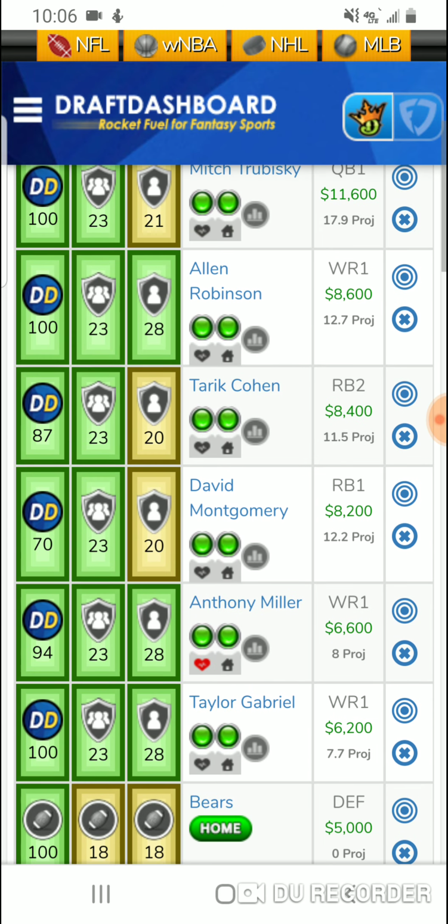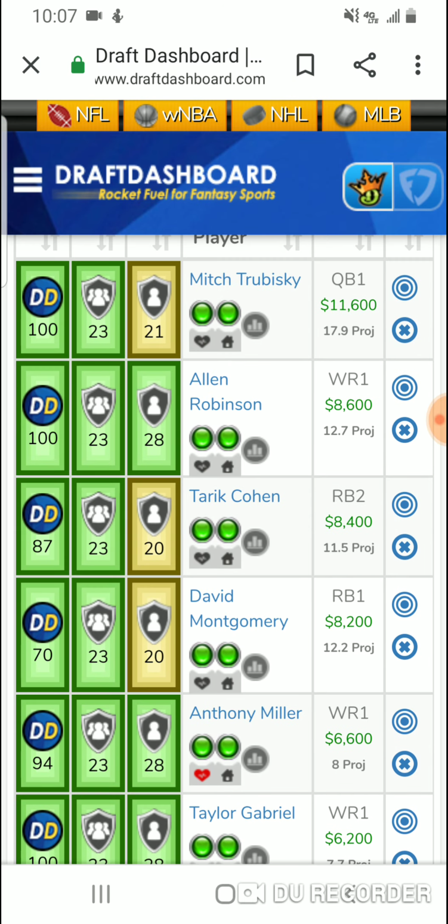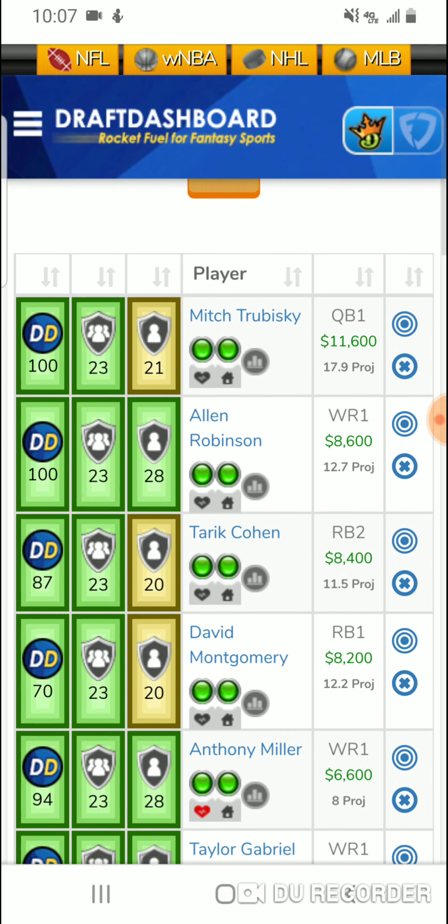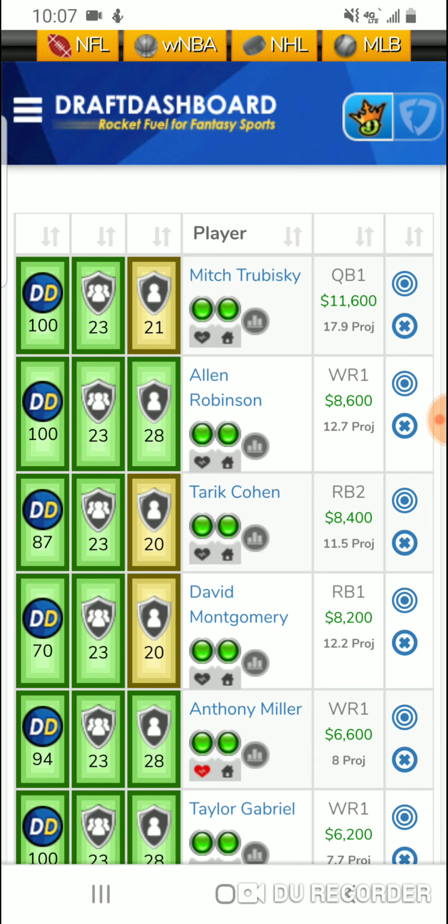Alrighty, so we're going to go over the NFL slate today, and at the end of the video I'm going to show you how to use the mass lineup generator. If that's something you want to use on Sunday, I'm going to be using it. I'm going to be mass entering some tournaments with the mass lineup generator. But first up, I want to talk about the Bears and the Packers.